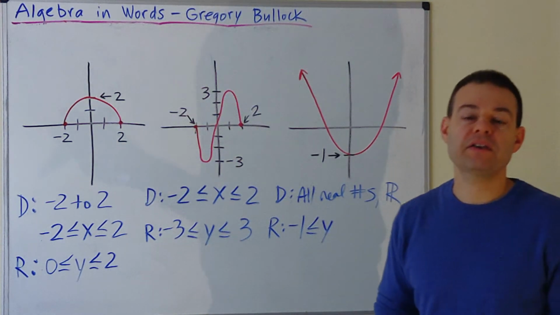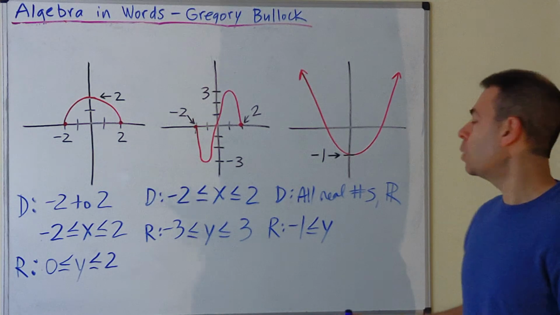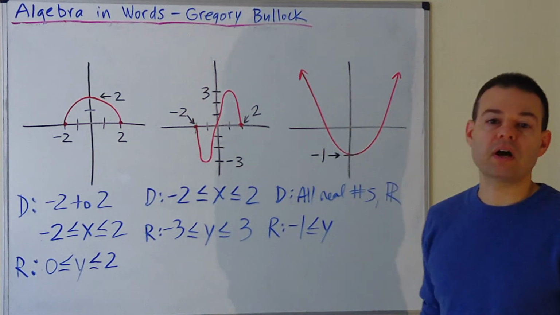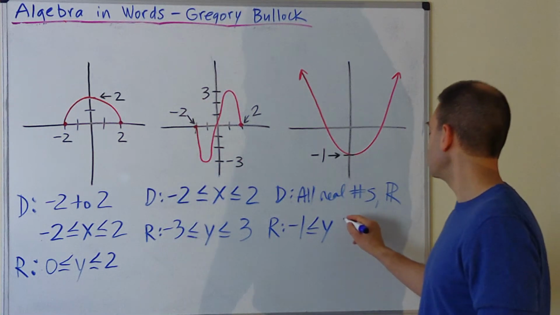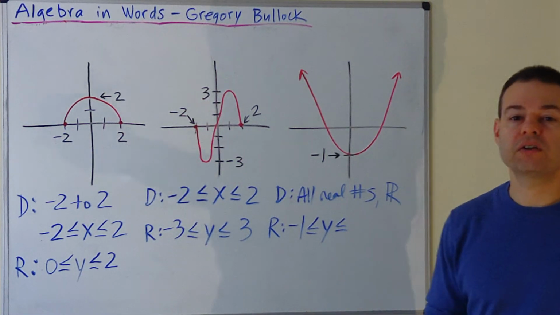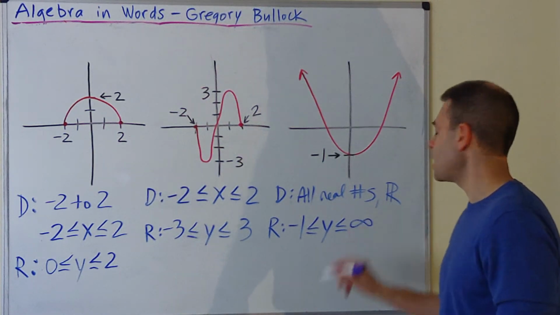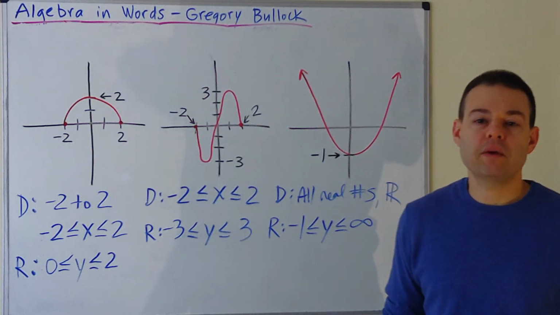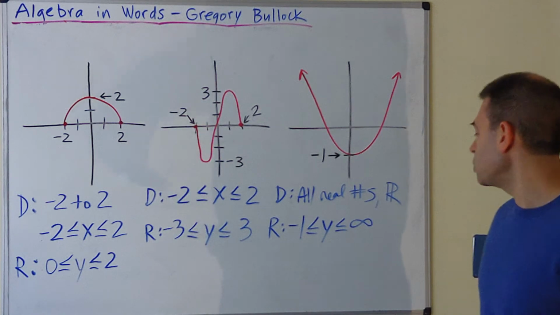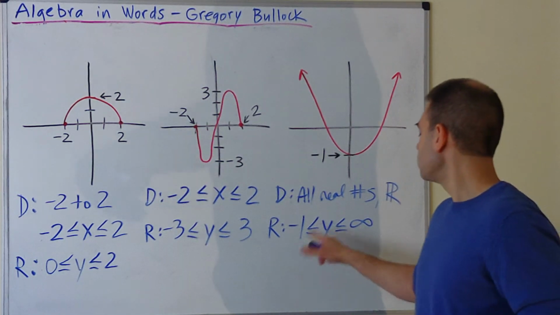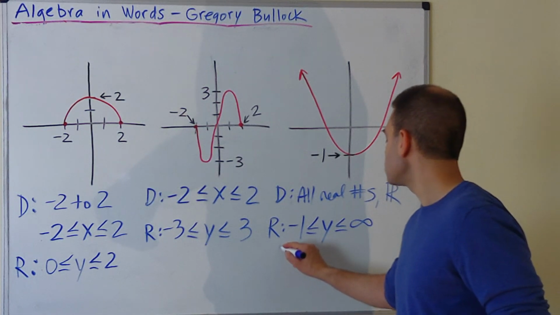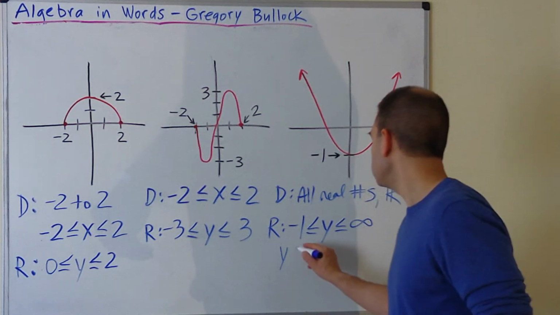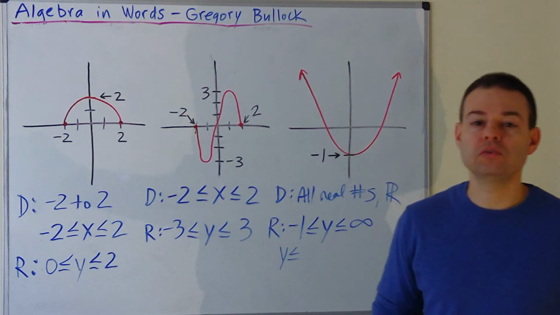And what is the highest value that y can be? Well, it does have a hard beginning at the bottom, but it goes up and on forever. So we're going to say less than or equal to, we can say infinity here. But another way that we can say actually the same thing is we can just sort of reverse it and simplify it as y is greater than or equal to -1.